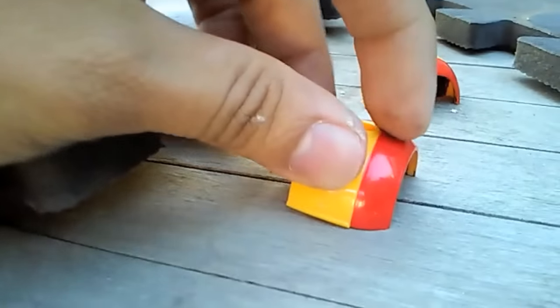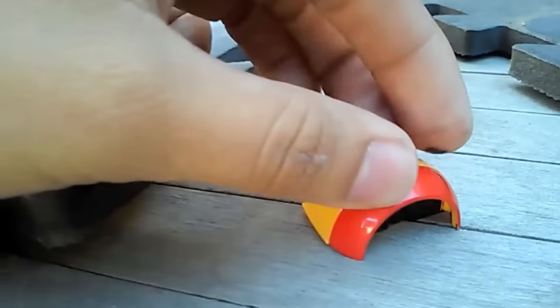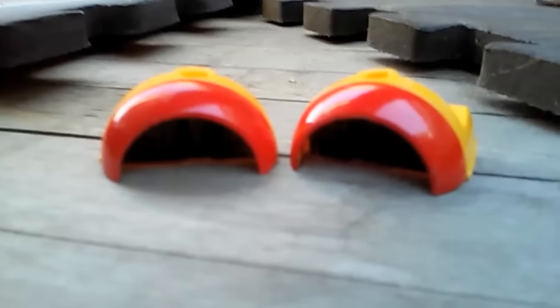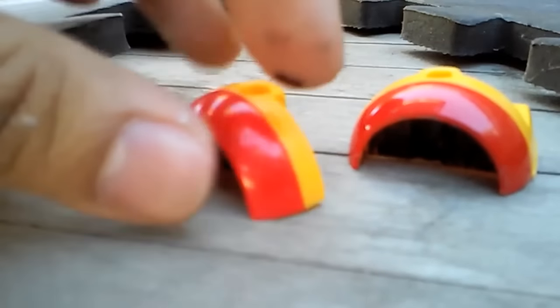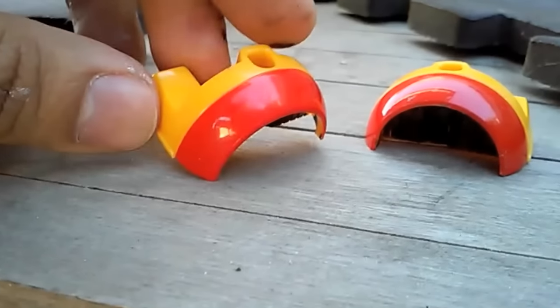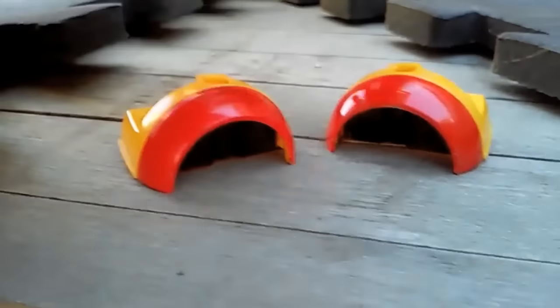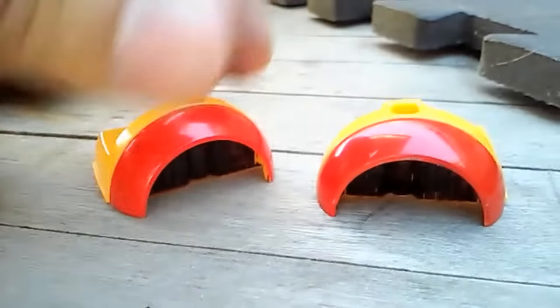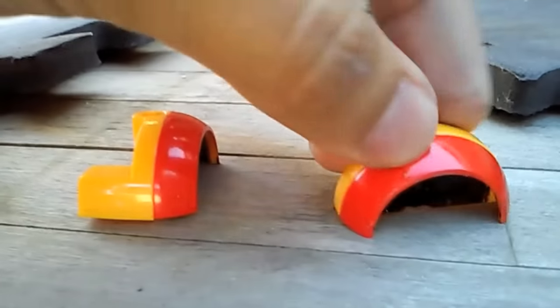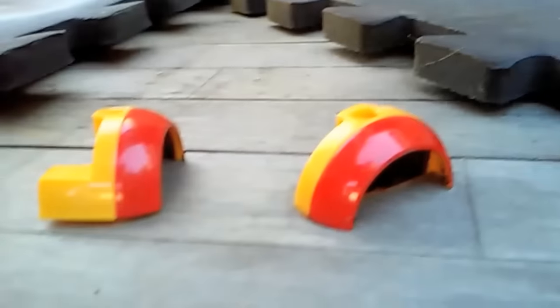Okay, so while we're waiting for other stuff to dry, we can start painting this tip of the barrel a chromish, a little chrome red. The TV show one is really sparkly red, and this is the Japanese revolver, and this is just flat red. So what we're gonna do is, now that we've painted the inside black, we're gonna tape over everything that's yellow, and then we're gonna do a metallic red.